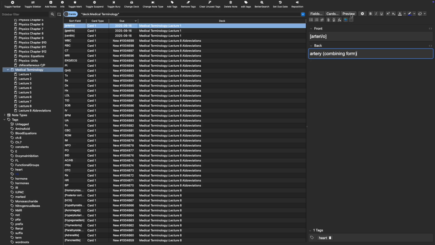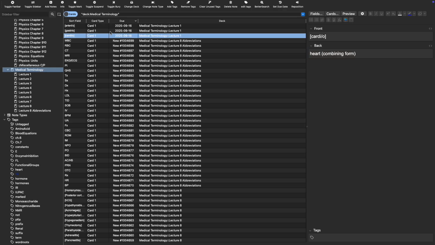So what a basic card does is it will just show the first term that's in the front, and when you click space, it will show the back of the card, which is like the definition or whatever you assigned to it.